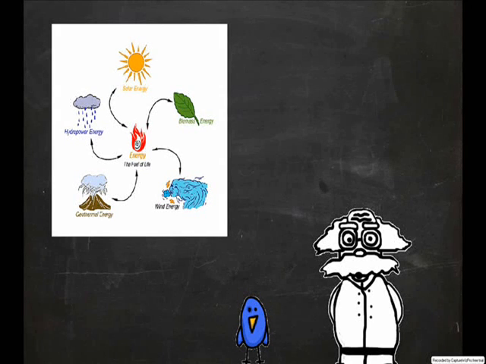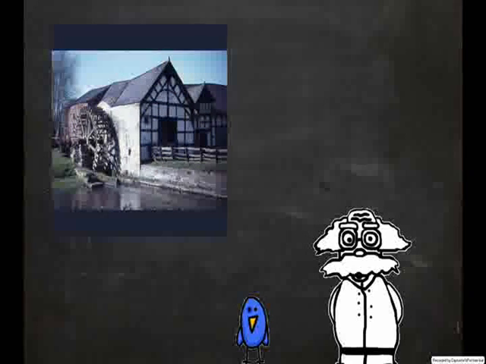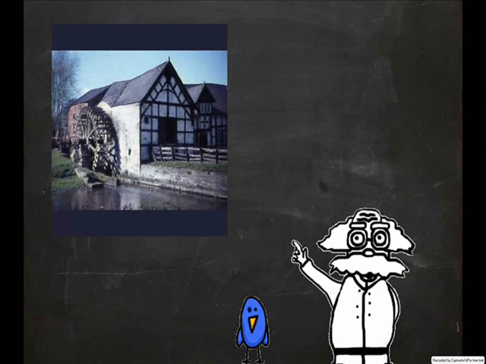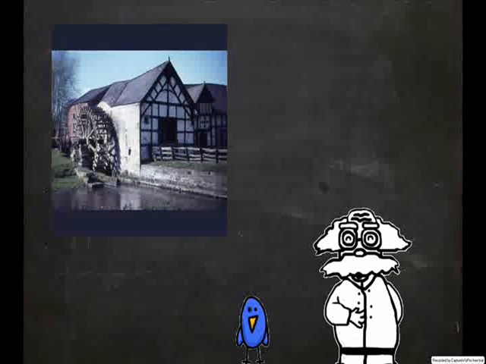An easy way to make energy is to force water to turn a generator. This was first harnessed with water mills. The water current spun the wheel on the outside and on the inside of the building, gears would power a contraption that would grind grain into flour with very little human labor.